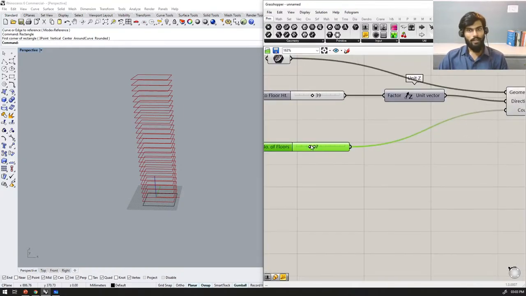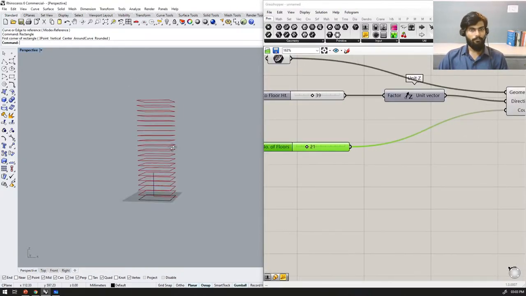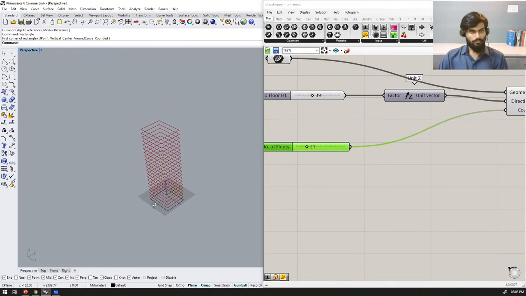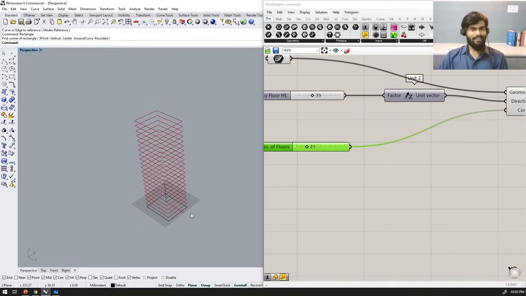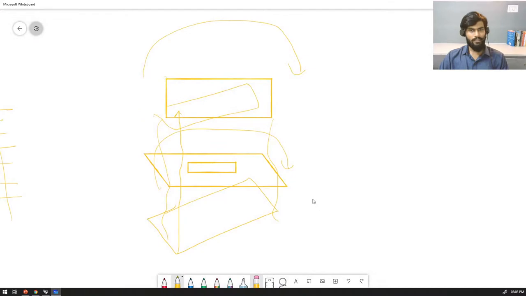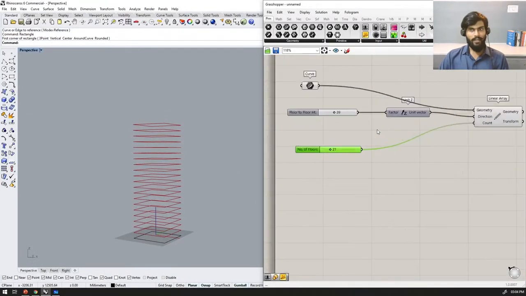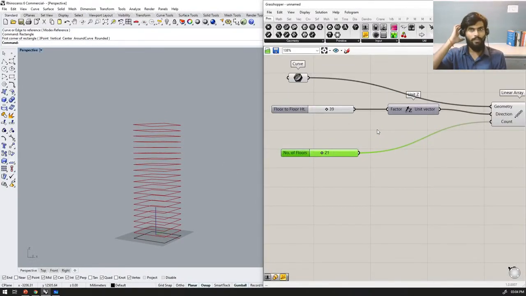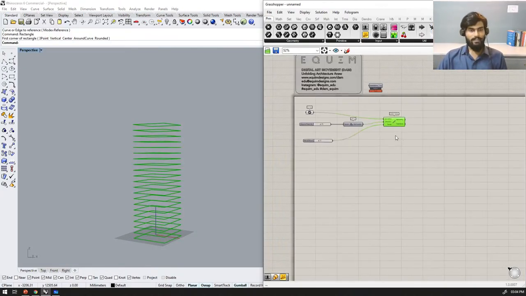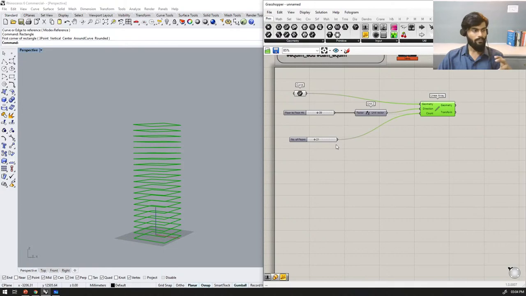Okay, good. I have two things set up. But now, you can pretty much see that we have done this step where we made one rectangle and copied it in Z-axis multiple times. And we can control how far they are from each other and what is the number of these. So this is how you define this particular algorithm. Now, this is a very small algorithm where you just made floor plates.